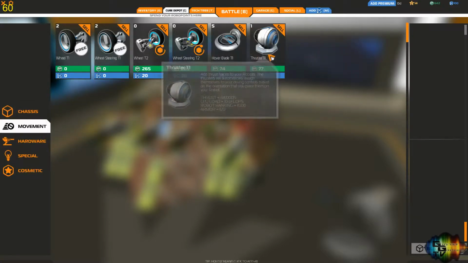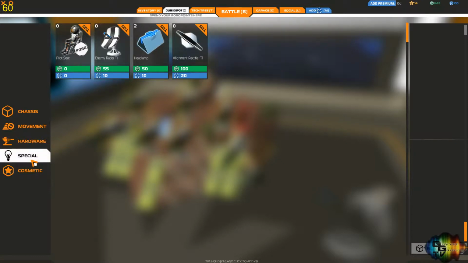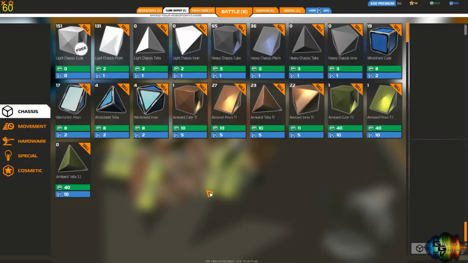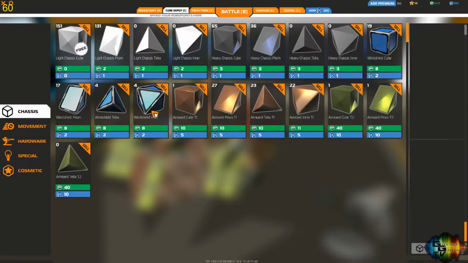So there's a movement one that I've got to unlock at the minute. Weapons wise is the same. And the specials is the same. I've got a flipper there, but I haven't really had my ship upside down yet, so I'm not really needing to flip it. But you've got your windshield cubes and that sort of thing. Don't know why you'd have them, to be honest, because your robot doesn't need to see out as far as I can see.